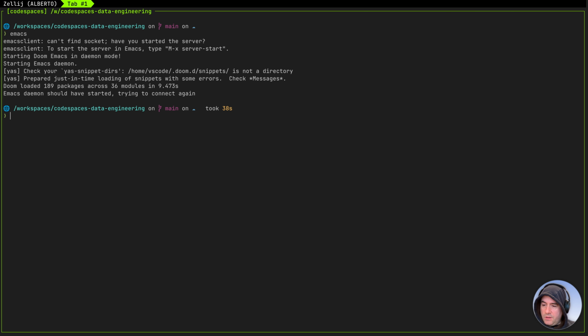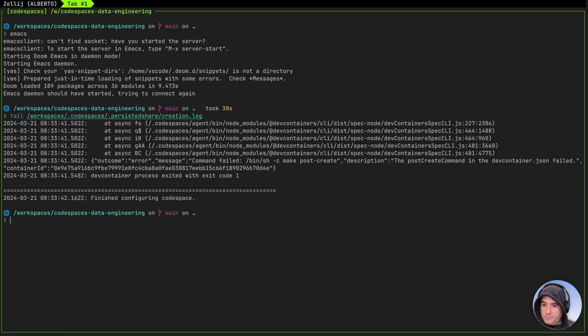So if we do tail workspace dot code space dot persist and then creation log, we will see that there is an exit one, okay? And this exit one here is because there is a bug in the code.